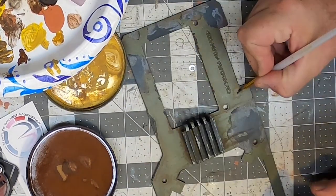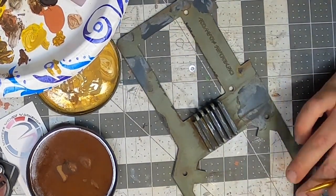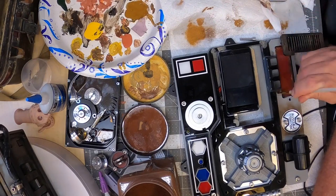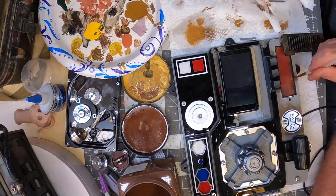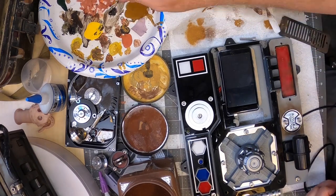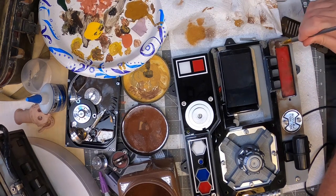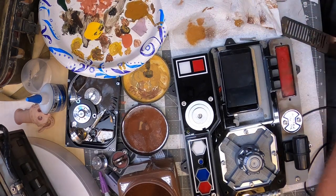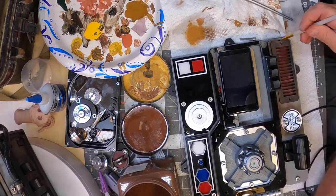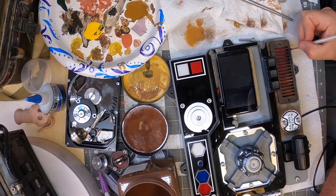Now, it's time to weather the rest of this pretty panel and to knock back all of this shine because, you know, this cargo container has traveled the galaxy, getting knocked around in every port. It was one time thrown into a smuggler's cargo hold to avoid detection from Empire troops. Those rebels, well, they're now dead, and this container was recovered. See, this container has more stories than I do, and that's a lot. And I want this container to show it.